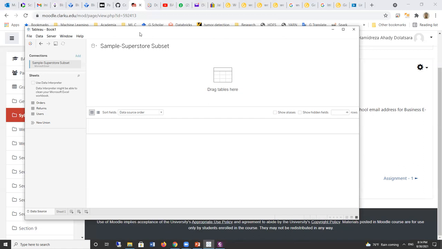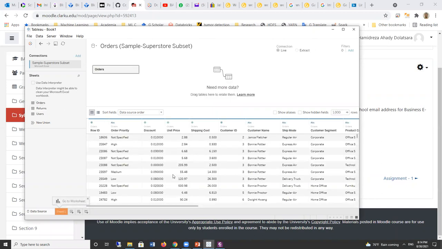So anyway, we have three tables. We work with the order table. As you see, it has row ID, product, order priority, discount, unit price. These are multiple rows, and each row relates to a part of the order. For some orders, you have multiple lines, which just means somebody ordered multiple things. So you might have the same order ID for different lines.